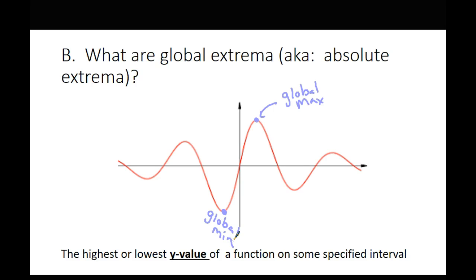The analogy I used last year when I was teaching this was with height. It's possible for you to be the tallest person in your family, right? But does that mean you're the tallest person in the world? No. If I were to say that you were the tallest person in the world, that would be like a global, like you're bigger than everybody else in the globe, right?